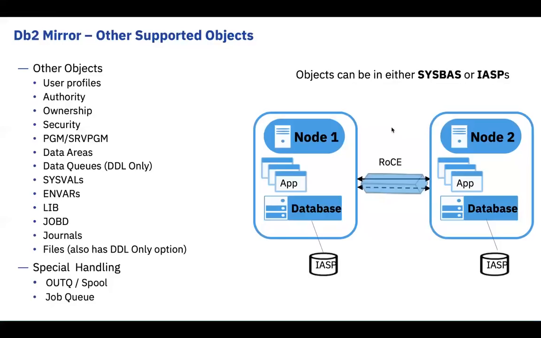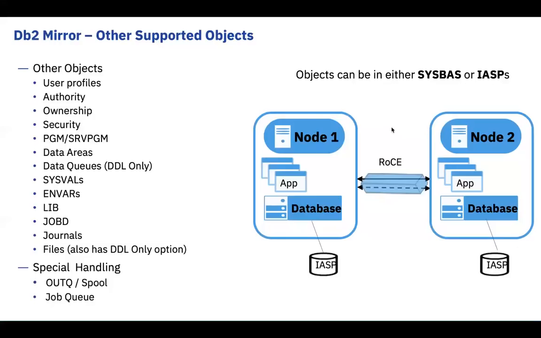And that's because if you create a physical file on one side, we want the same owner on the other side, we want the same attributes. But as far as most of these other objects, those are going to be selectable with rules that you create on whether they're going to be replicated or not. So you can select which libraries and which physical files and database things I talked about in the previous slide, and you can select some of these, so things like programs and service programs. You may choose to replicate those, or you may choose to use some other software distribution technology to push your change management to each side.